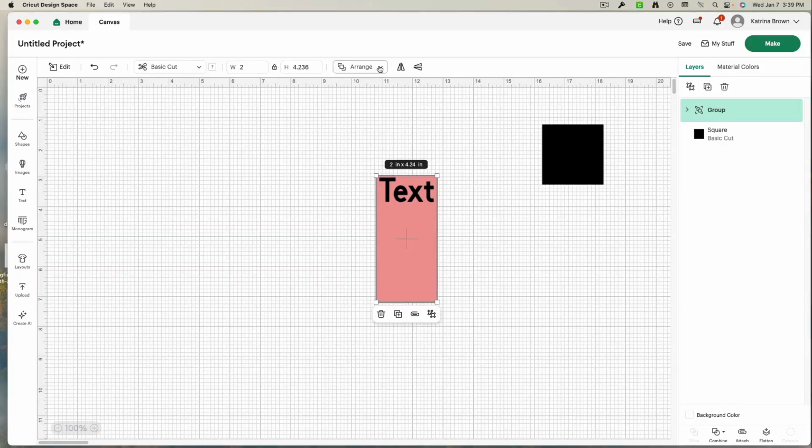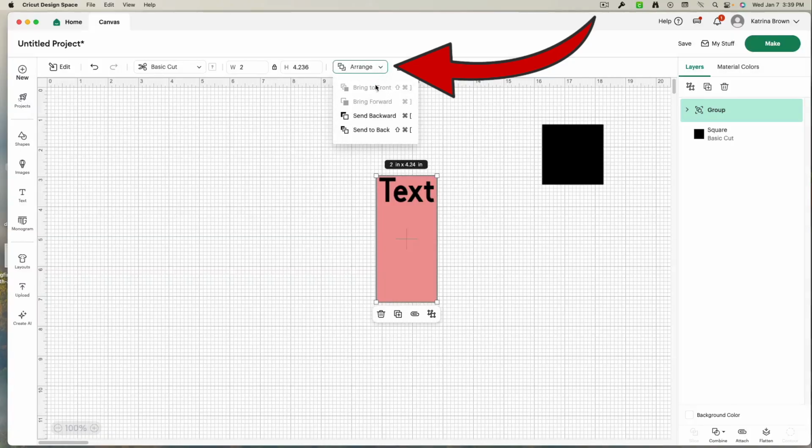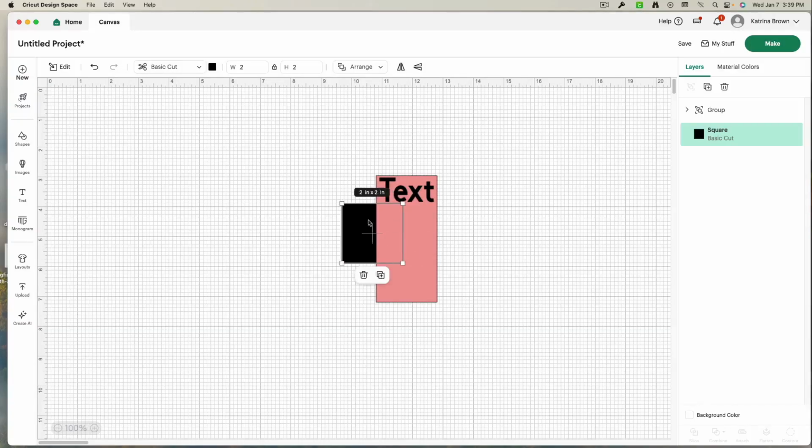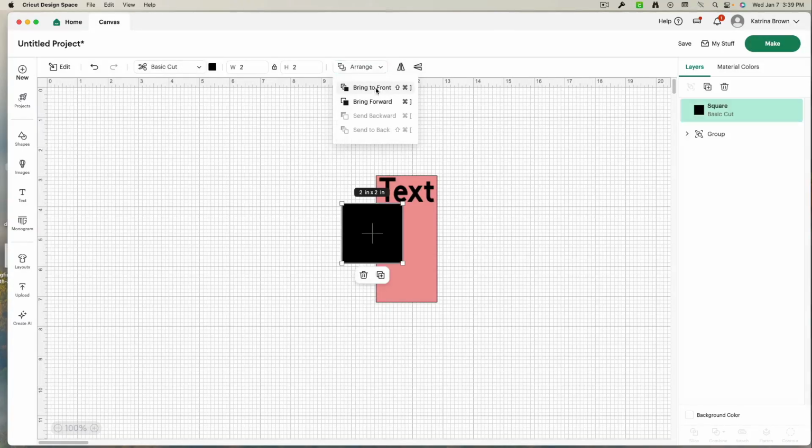The next little button we have moving left is arrange. This is our bring to the front, bring forward, send backward, send back. So if I bring my black square over and I want to bring that to the front, I can click this caret and say bring to the front.